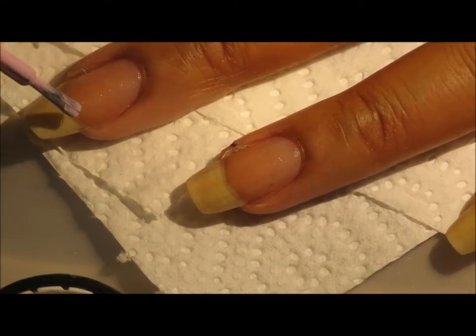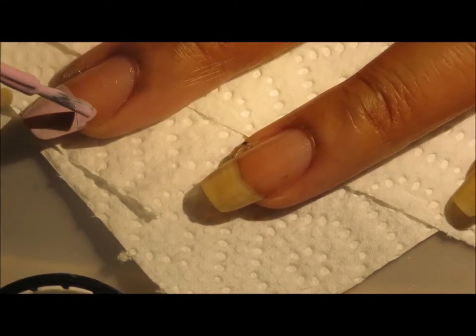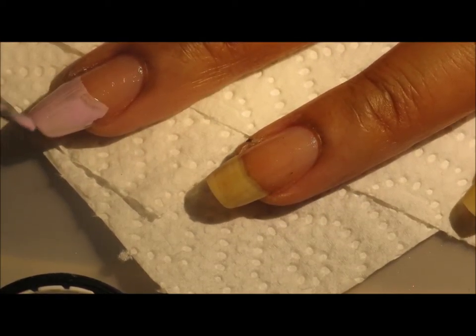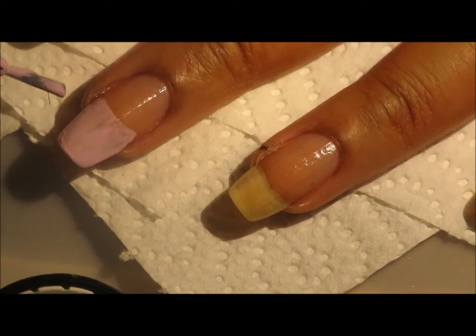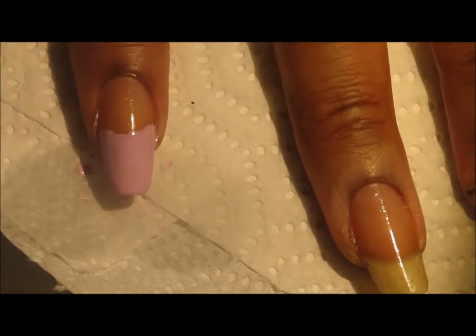I got a little cut on my ring finger there. I think I did this tutorial right after Thanksgiving — food prep accident. Forgive the scab, but that's what that's about. As you can see, it's relatively easy to just create the French tip free-handed. Now, if you want to be super precise, of course you can use guides. I'm finishing up and doing a little cleanup here with the cleanup brush, and I'm saving my middle finger for my decal.